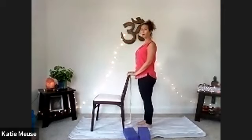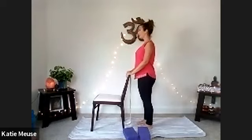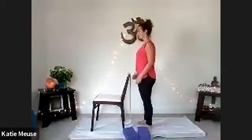and work on mountain pose, right? Your shoulders are back and down, your feet are parallel to each other, sides are engaged, and the knees are not locked, right? Keep those knees with a gentle bend or engage your quadriceps.